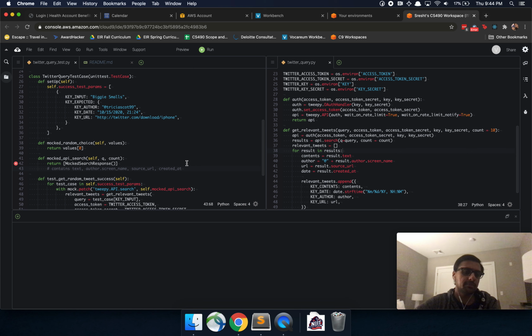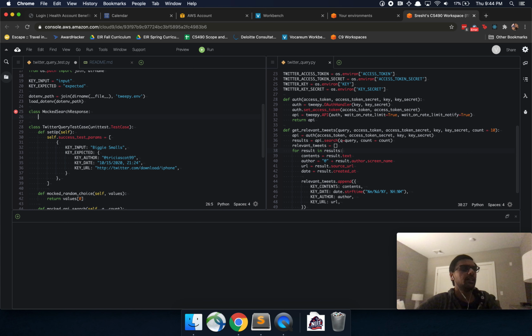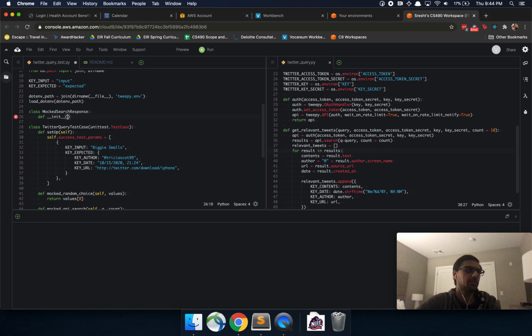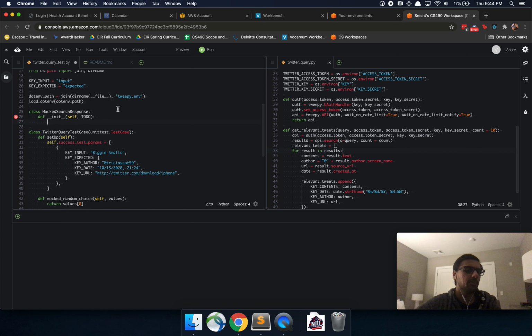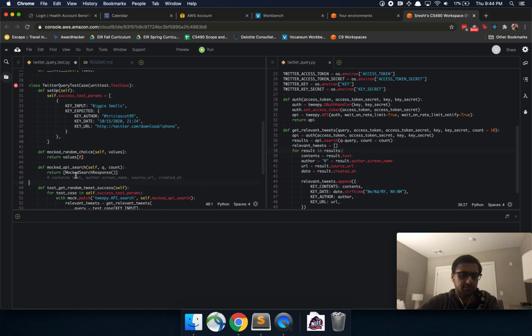In order to make that class, we actually have to create it. So let's do class MockedSearchResponse. And then we're going to have an init. This is Python-y stuff. Basically, you have to have an init that takes in some variables. I'm going to put a to-do in here because we don't know what we want inside of here. But we do know that it contains these different fields.